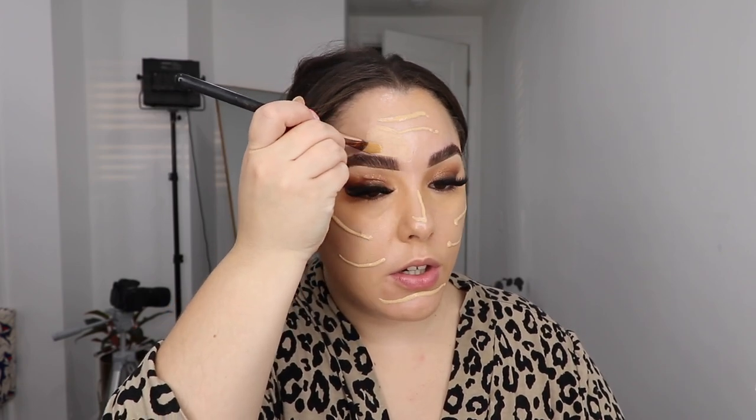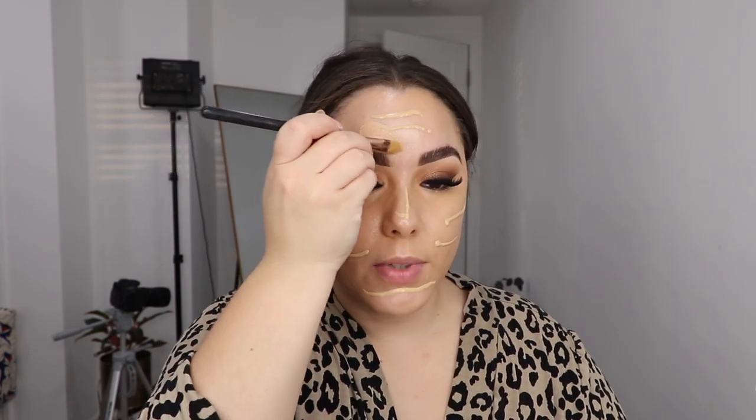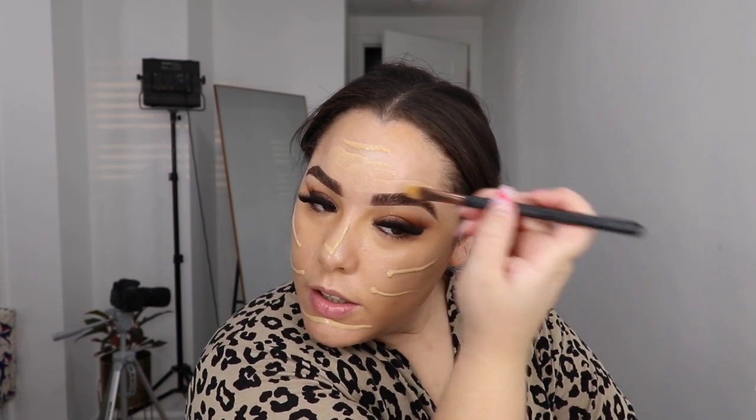Oh, I take a concealer brush and I just go in and do the perimeter of my brow, just because I want it to be nice there. And a beauty blender, or any beauty sponge, is just too big to make that clean line. So just do it first and then quickly go in and blend out the edges of it and you're good to go.